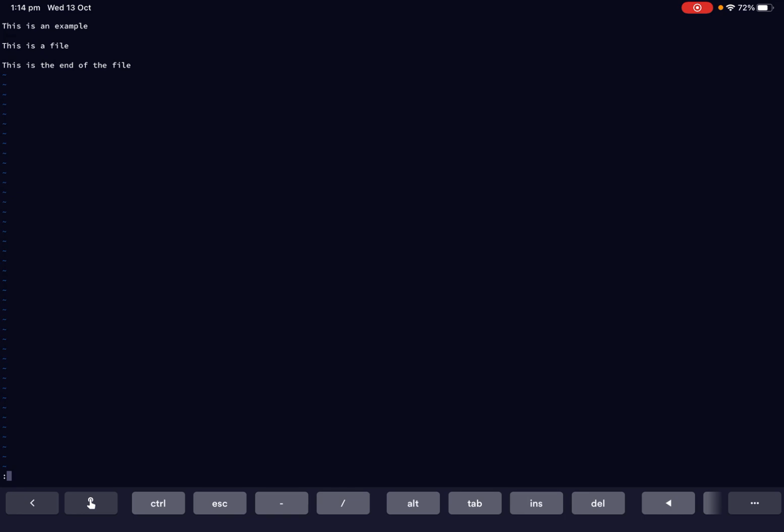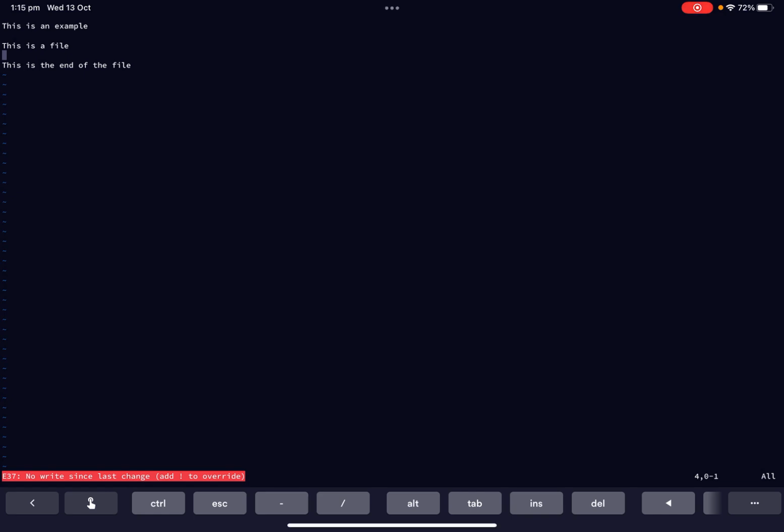So the Q command is for quitting the file. So if I press enter, it's actually telling me that I've changed the file. And so I have 2 options. I have to write the file first, or I can add an exclamation mark after the quit to override what I've done, to go back to the start pretty much.